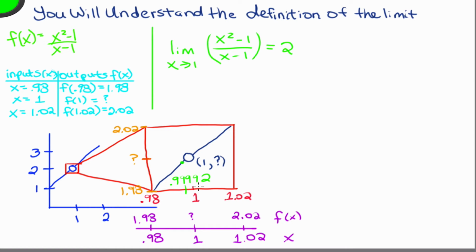If I were to find an input here, let's say 1.00000 whatever, I would still be able to find an output on our function which is still close to the value of interest. So no matter how small an interval is above or below our point of interest, I should always be able to find some input so that the output is still within that interval. For example, these points are still within our box.